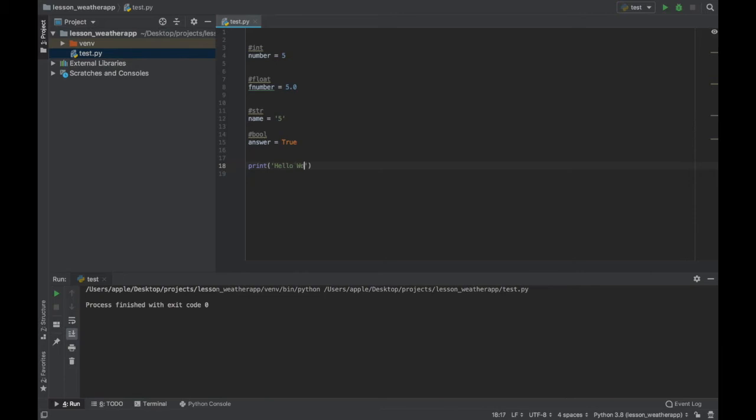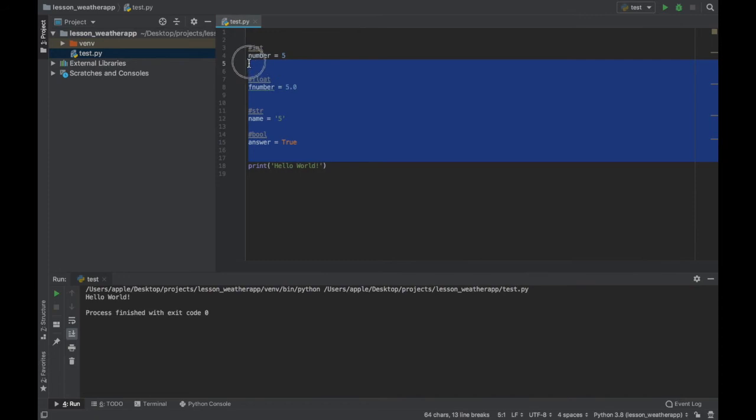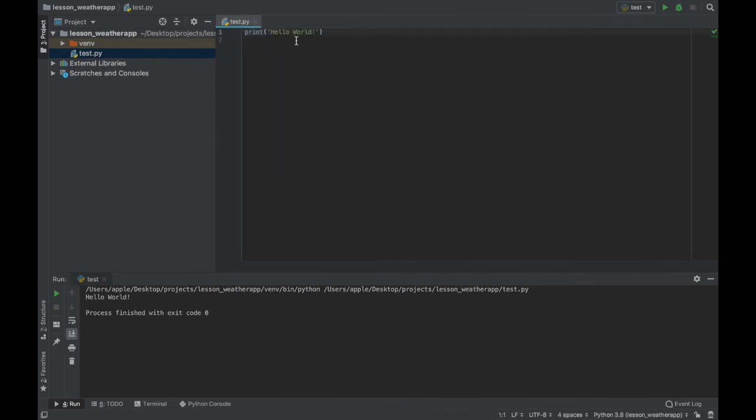As everyone likes to do when they write their first program, it's a hello world program. As you see, this line of code will ask the program to write hello world in this field. So let's check hello world, and even if you delete everything else, so only one line, we run it, hello world. So if you tried to make it with me, congratulations, you wrote your first program in Python.